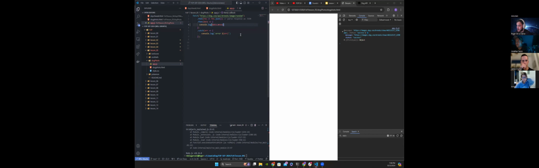So we can do dot message, and when you refresh, we don't get the entirety of the data anymore. Now we're only grabbing the URL. We know it's returning the data, but we only want to use the data member message. So we can console log both of them to visualize it even more. On the first console log, we log the entire JSON data, but the second time, we're only grabbing the message.